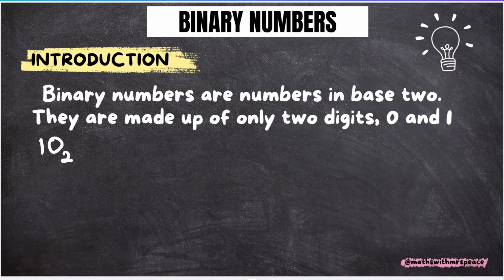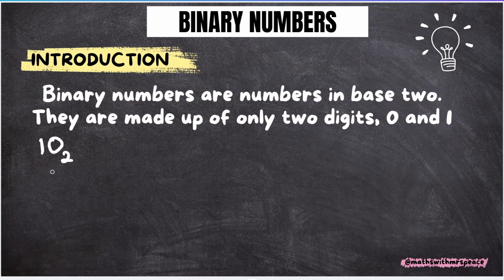Now, our regular counting numbers, the ones we use every day and for normal arithmetic, are in base 10. So if this was just 1, 0 without a subscript 2, we would call it 10. But 1, 0 with subscript 2 indicates that this is a number in base 2, and will not be our regular 10. It's 1, 0, and that's how we read it. We read it as 1, 0 and not 10. And I will explain why later.